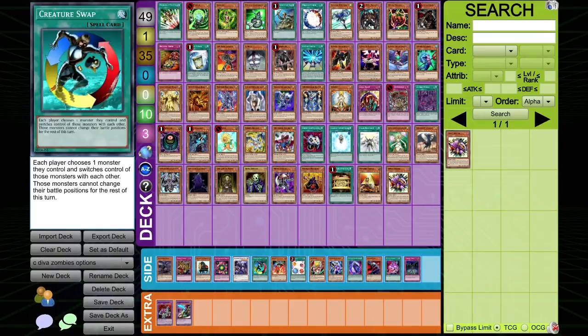Creature Swap is a card that the more and more I play this format, the less I like this card. Very often, you're not creature swapping for something that's better than one of your own monsters, and very often, you're just going to walk yourself 2-for-1 into a Phoenix Wing Wind Blast, which is a bad feeling. When Creature Swap is good, it's very good, don't get me wrong, but taking your opponent's Shining Angel and giving them a Goblin Zombie is just like, why did I do this?